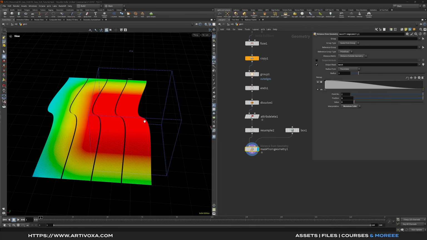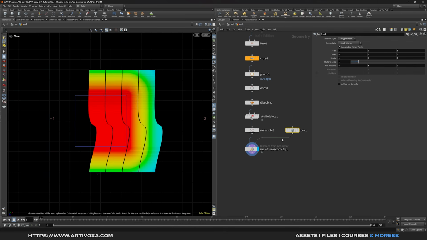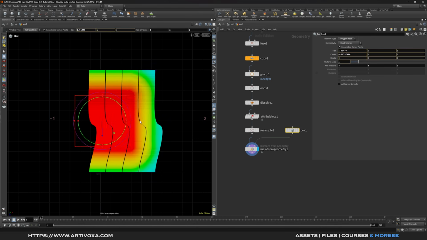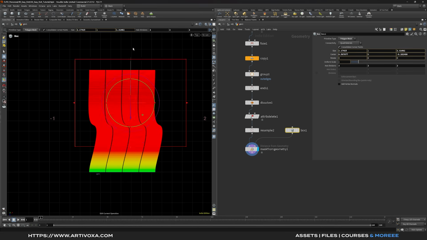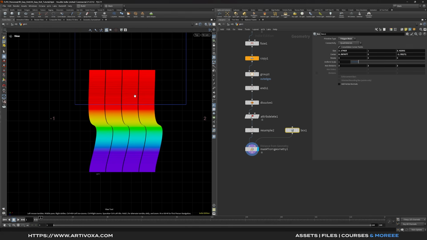So here let's place the box correctly. You can go to the top view by pressing space 2 with the mouse over the viewport. And here you can select the box and you can change the position of the box with the little gizmo icon here on the left. Here you can change the size of the box to something like this and something like this. And here you can change the position on the z-axis to something like this. So let's keep the box at this position for now. Later we can change and animate this value over time. So let's go back to the 3D view by pressing space 1.